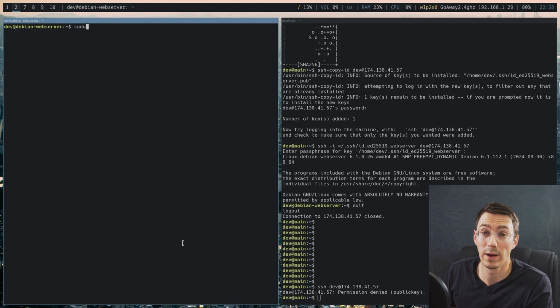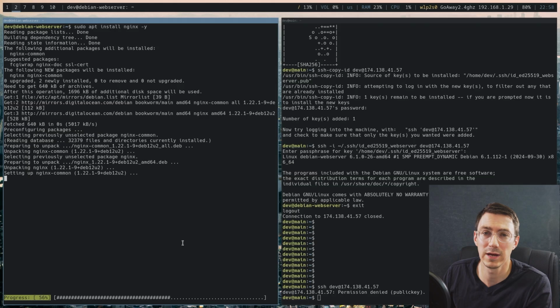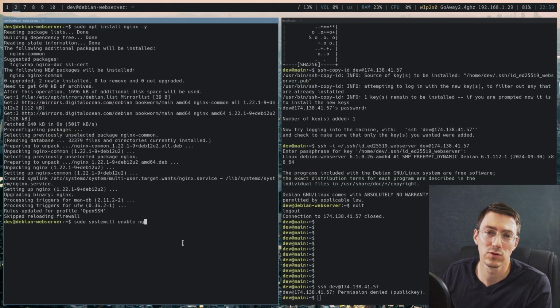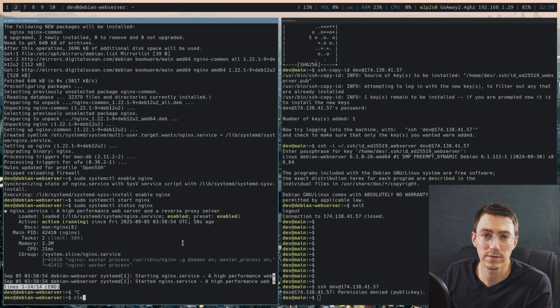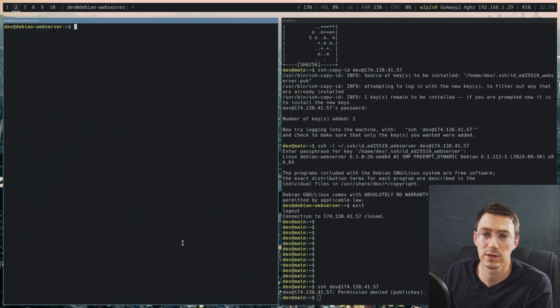Now it's time for the actual web server. So we're going to use Nginx. You could use Apache. It shouldn't differ too much as we would proceed here, but to make it easier to follow along, I would just go with Nginx. From there, you're going to want to enable it, and that's so it boots up every time you restart your system, because you don't want a restart to cause your web server to go down and not come back up. Then we're going to start it, check the status, just like we typically do.